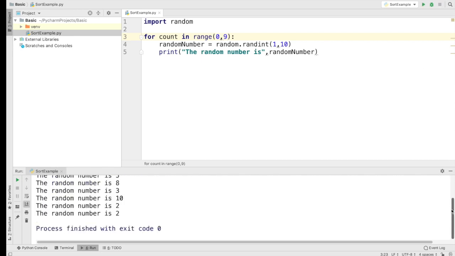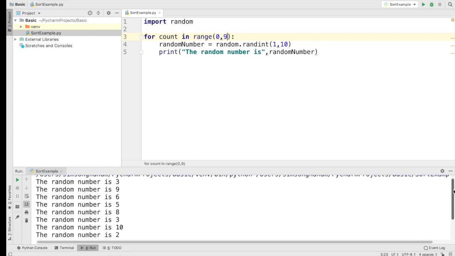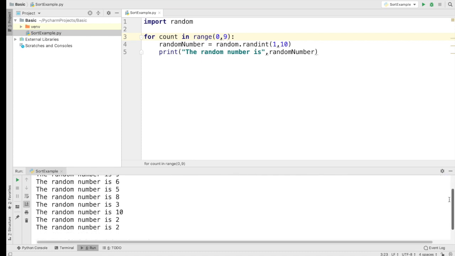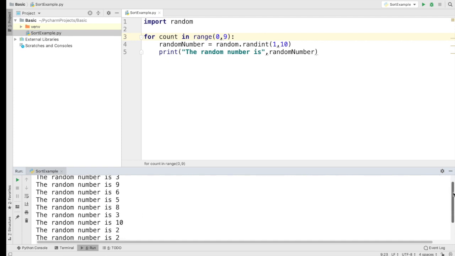So as you see, it ran so many times. Let's count. How many times did it run? 1, 2, 3, 4, 5, 6, 7, 8, and 9 times, right?